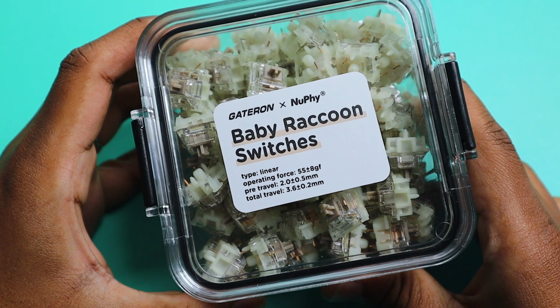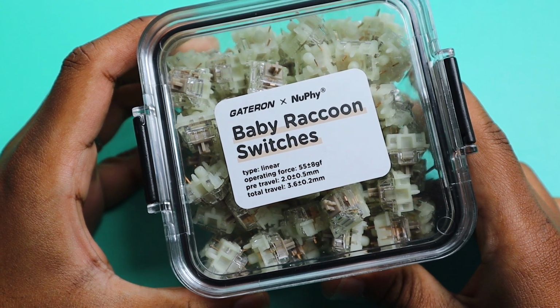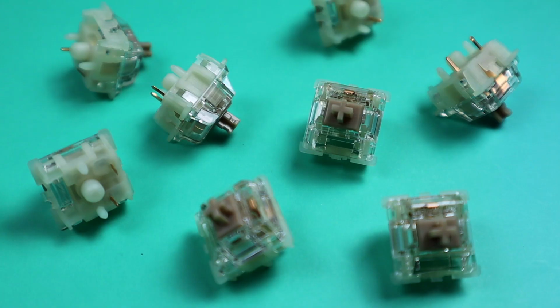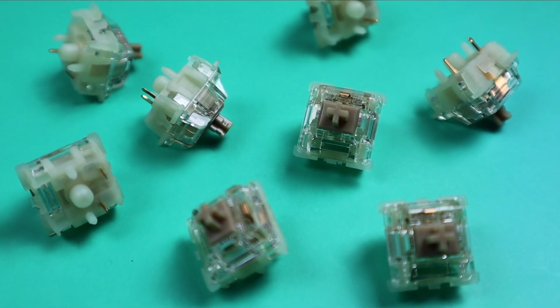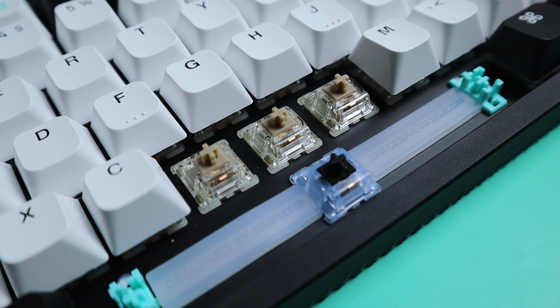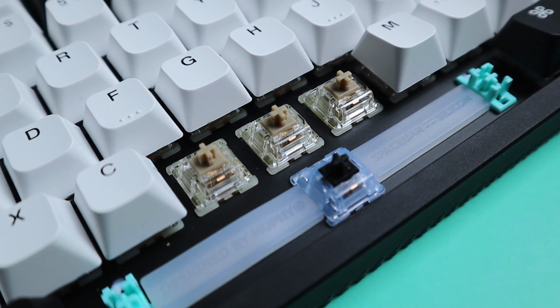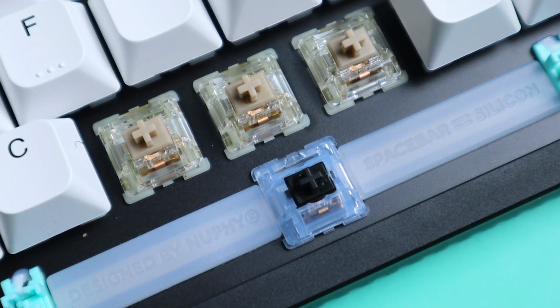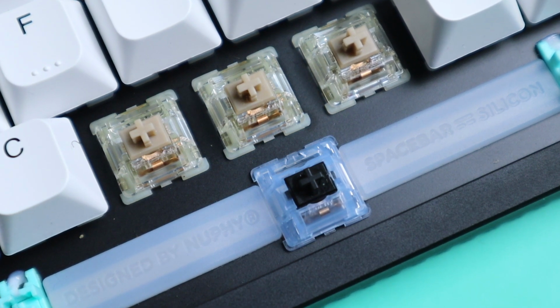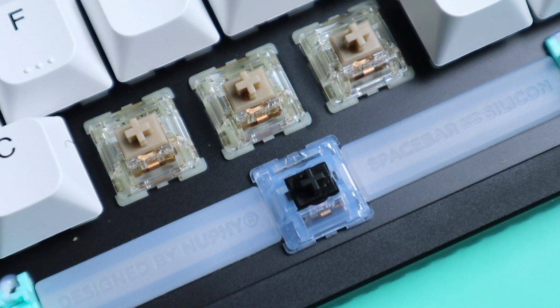The switches I went with were the baby Racoons. They are linear switches that Nuphy designed in collaboration with Gateron. They come pre-lubed from the factory, and they felt really smooth to type on. Interestingly, I noticed that my spacebar had a different switch on it. It looked like the Night Breeze. I'm not sure if all their boards come like this, but I really liked the way the Night Breeze sounded on my spacebar, so I left that on.